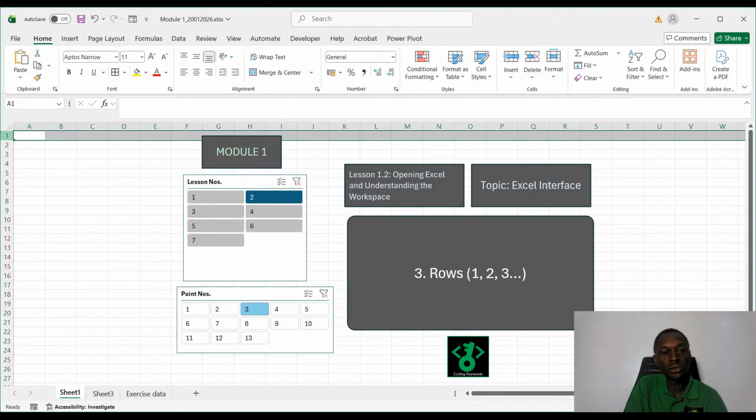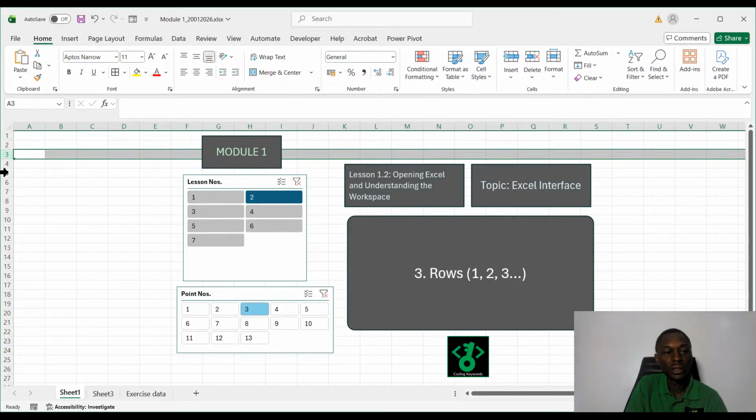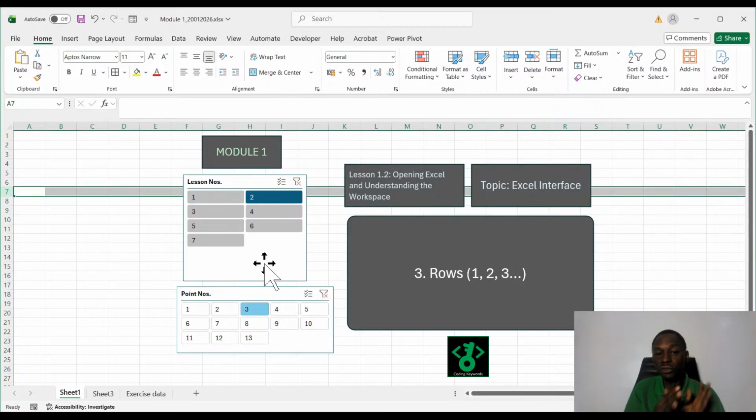So this is row 1, and we can see that it represents the records from left to right. This is row 3. This is row 7. So we have different records, and they are numbered, and then they show us our entries from left to right.